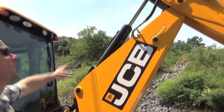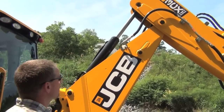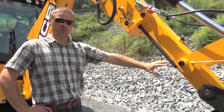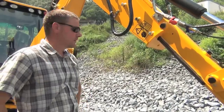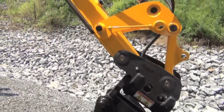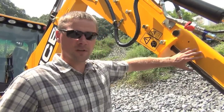One thing you'll notice about the JCB is the hose routing — you don't see any hoses up and over our boom to get caught on trees or anything. We also have our extender hoe here. You can see the lighter part of our extender hoe goes out with our machine; competitors have the heavier part of the dipper going out. Where this comes into play is on applications like this — we have a HELAC attachment with some extra weight, and when you're out digging, it makes a big difference. You have excellent stability, better than competitors with this design.